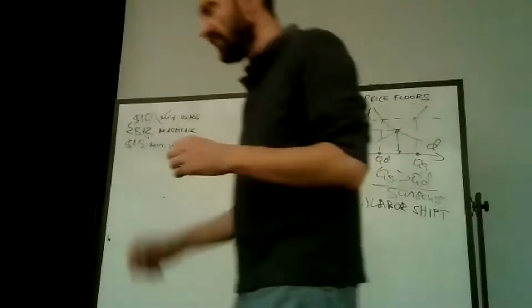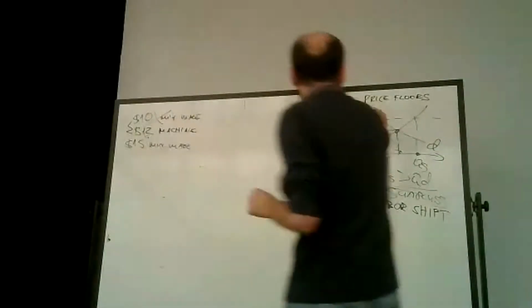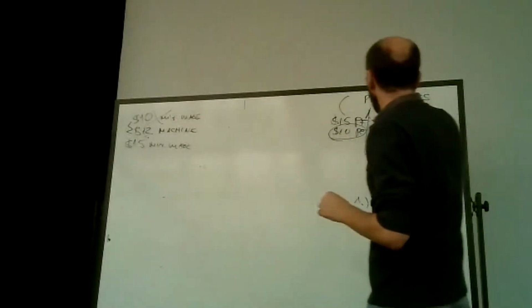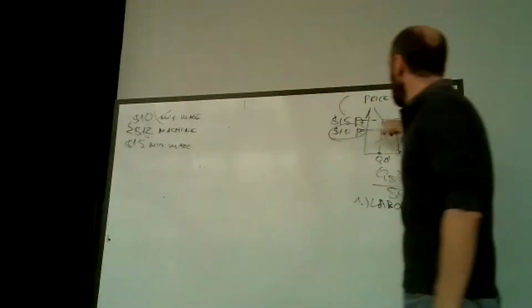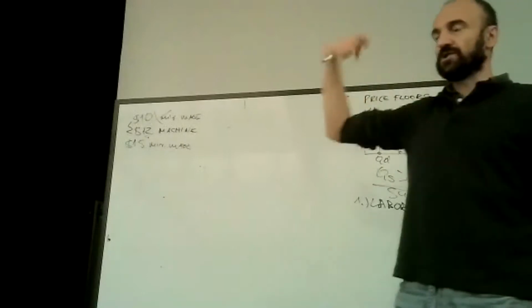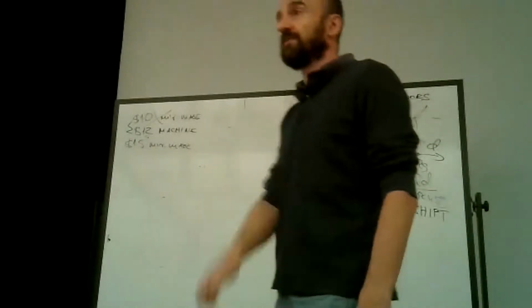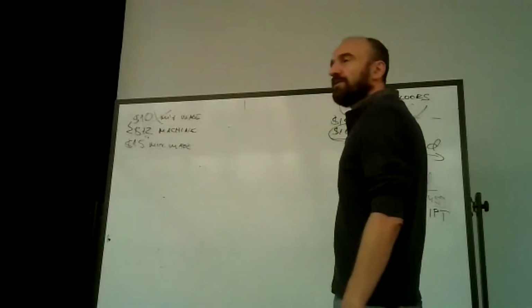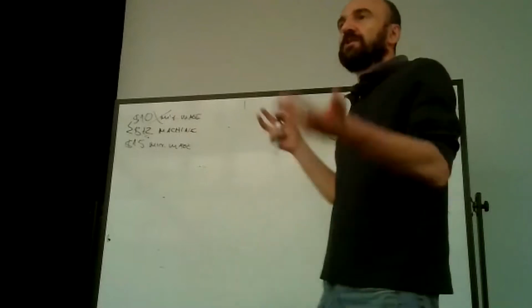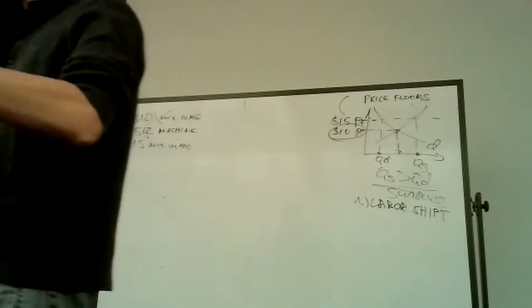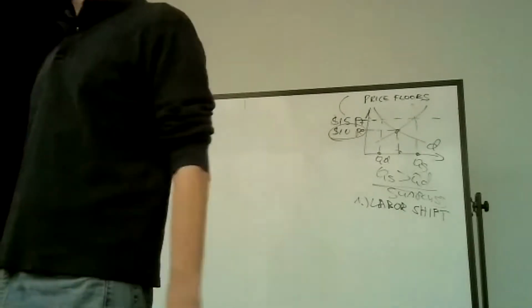Okay, so that was just a very brief overview of the price floors. Price floors are all regulations that impose minimum price guarantees, a minimum that you can charge. And they're always enacted at a level which is higher than the equilibrium market rate. The effect is that you're perpetuating or freezing the surplus that exists on the market. The market wants to eliminate the surplus, and you prevent it from doing so.